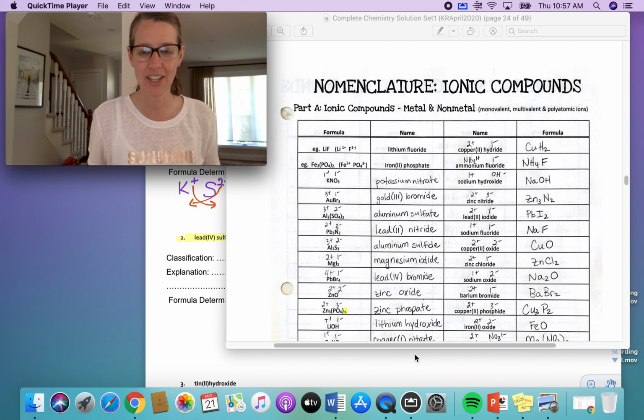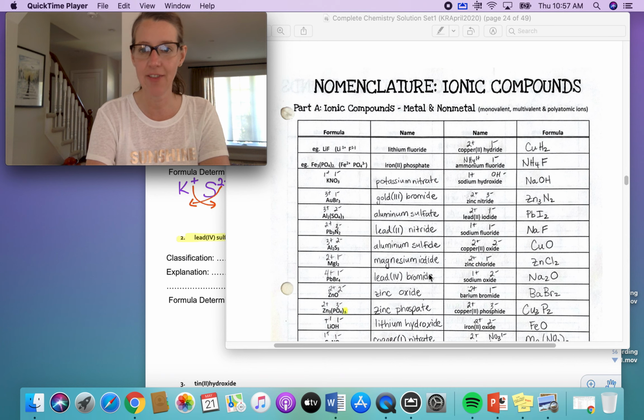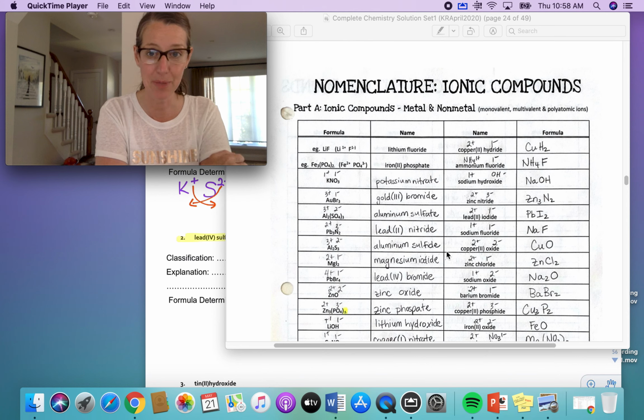This module here is the lesson where I'm going to give you quite a bit more explanation if you still need more practice for how to do our nomenclature. Okay, so in your notes you have lots of practice questions for naming ionic compounds, and this is where you have all three together. We did the monovalent, the easiest ones, the group 1s and 2s, the ones where you can figure out what the ionic charge is based on the group number.